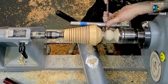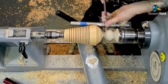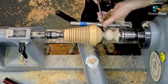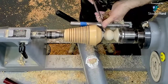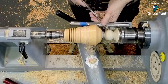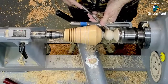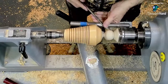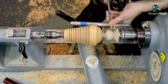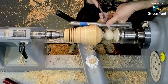Right, this needs to be a bit smaller yet. I'm not very good at making spheres. Just look at the top of the sphere, don't look at the tool. I'm not looking at the tool, Gary. I'll finish that bit off. That looks about right, so I need to come from about here somewhere. Can't remember what size. It's supposed to be a 1-inch ball. That's a little bit bigger than a 1-inch ball, isn't it? It is. Just a bit. Look, a little bit bigger, yeah. But the way you're going, it might become a 1-inch ball. Well, that's the plan.